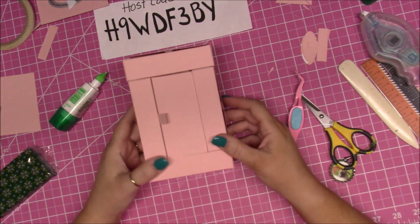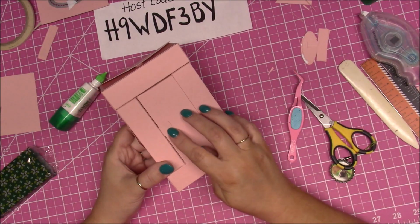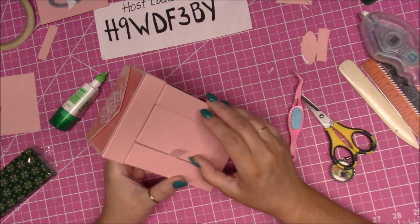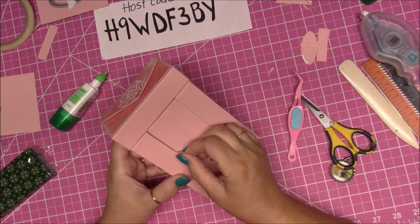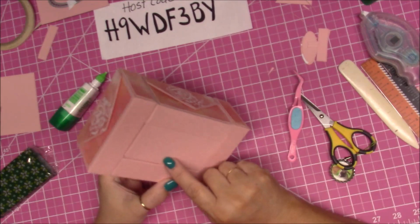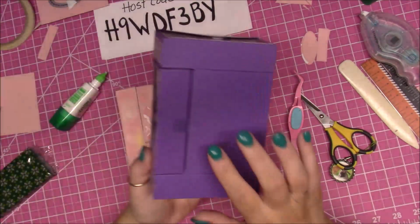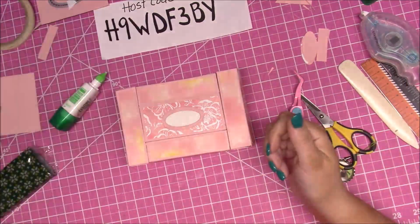And there you go. Now you per se probably don't have to put a tab if you didn't really want to, but if you don't put the tab there and you give this to an elderly person, they may struggle trying to reach their finger in here to get that out. So I really like the tab idea to pull it off. And it lays flat. And the longer you use it, like on my other one, it goes wherever it wants, so it just lays flat, so it doesn't matter.